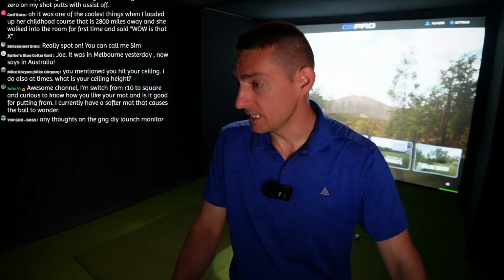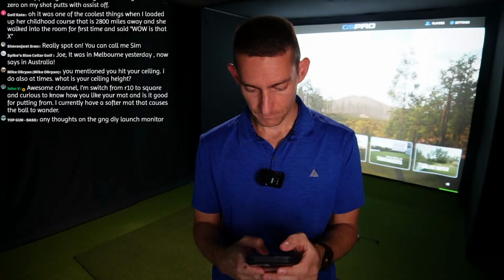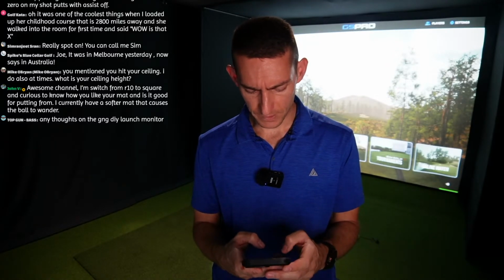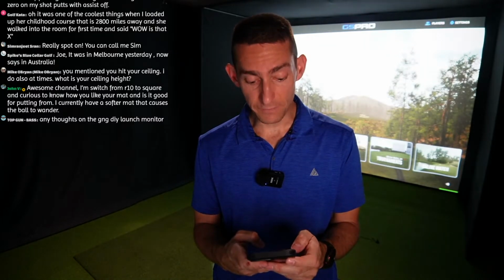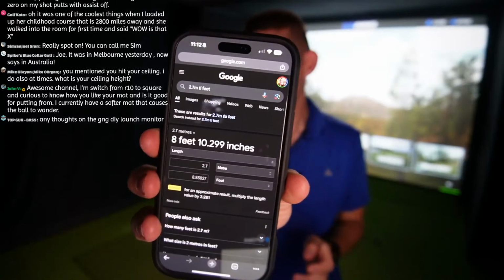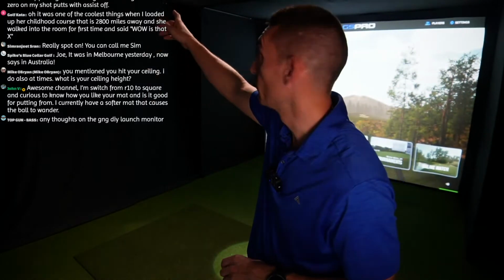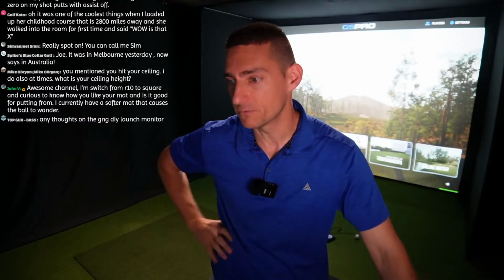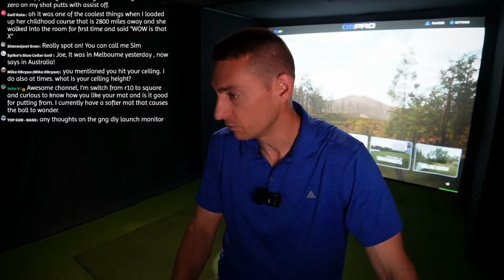What's my ceiling height, Mike? It is 2.7 meters, which let me get you in feet. I think it's about 9 feet. It is 8 feet, 10.2 inches. So there you go. Pretty low. I showed this in an episode before. I've cut a section of my roof out. I do have a structural beam though that runs directly through my cutout, which is really annoying. I'm not that handy, so I didn't want to put in another beam and take that one out and mess around. So I've got 2 separate cavities essentially in my wall.